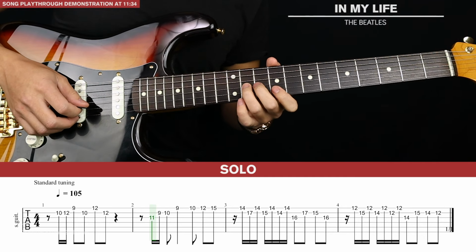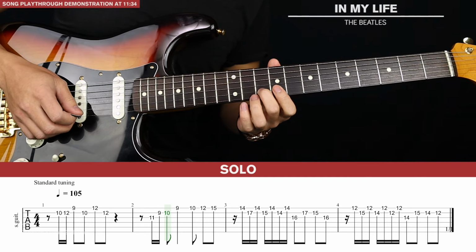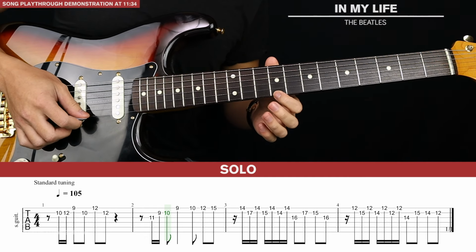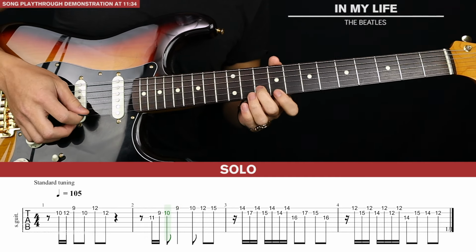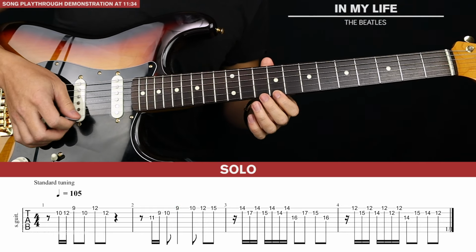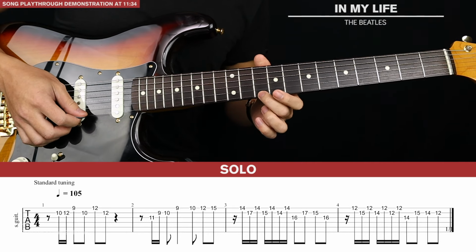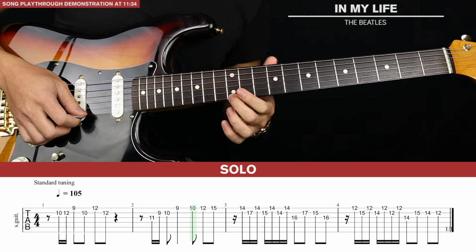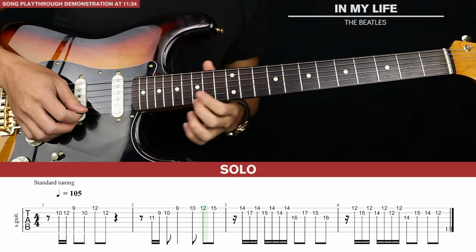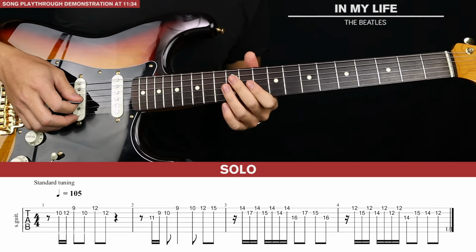For the next bar, we start on the 11th fret of the 3rd string with our ring finger. Then we go to 9th fret of the 2nd, 10th fret of the 2nd, and then end on the 9th fret of the 1st. Like that. And then we have three notes to end this bar. We're going to start with our middle finger on the 10th fret of the 1st string, then go up to 12th, hit that, and then go up to 15th, and hit that. And all together for the 2nd bar.